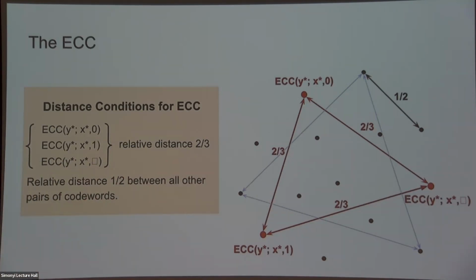So this seems kind of good, right? Because you have relative distance 2/3 between some pairs of answers, but it's not clear that we've made any progress. It's still relative distance 1/2 between some good answers and some bad answers. So presumably the adversary could still just corrupt the 1/2 distance to a bad answer, half the time, and then you've made no progress at all.